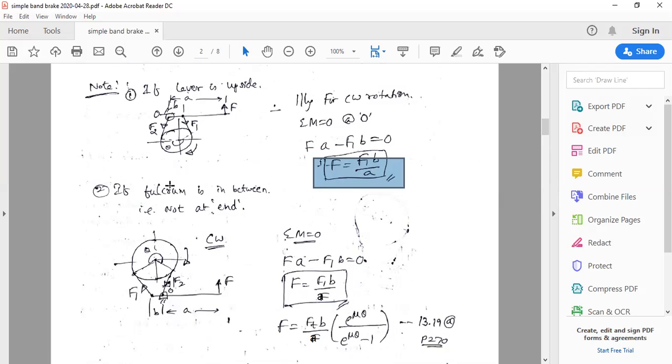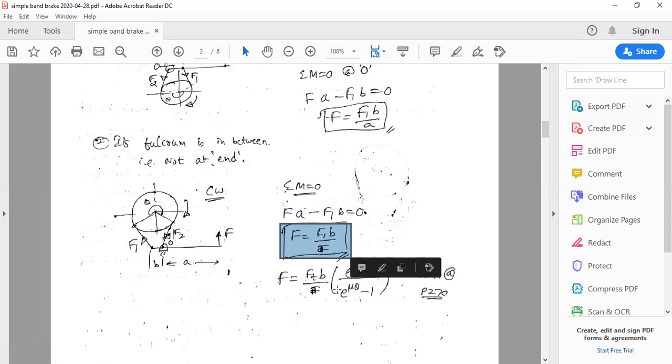Again, with respect to the same thing, suppose the fulcrum point is not at the extreme end, but somewhere here, like this. This is available on page number 270 of the data handbook also, where we can refer to it. Suppose it is rotating in the clockwise direction, no doubt this will be F1 and this side will be the slack side, that is F2. In the equation, the moment given by this force will be 0 now. So F into A, the force multiplied by the perpendicular distance up to the fulcrum point, and the other force is this one, giving the opposite direction, so F1 into B is the other moment. So the equation for F is F1 into B divided by A. This is another expression for the F calculation.